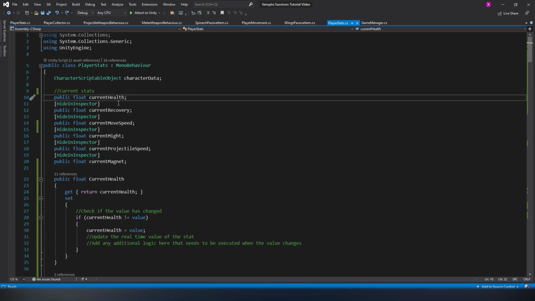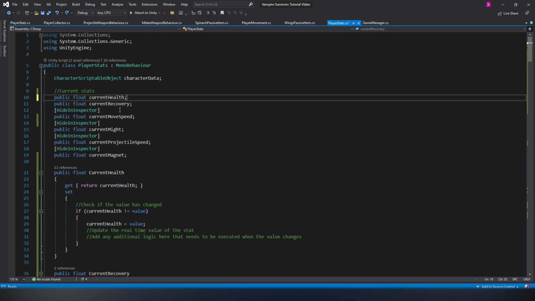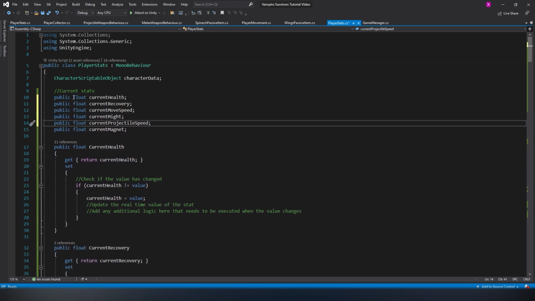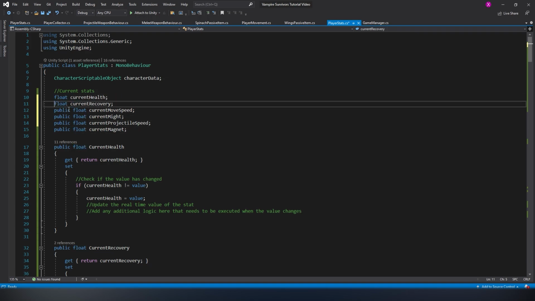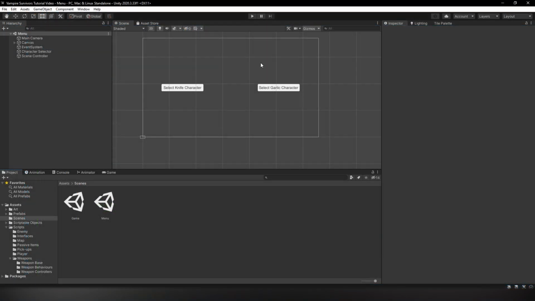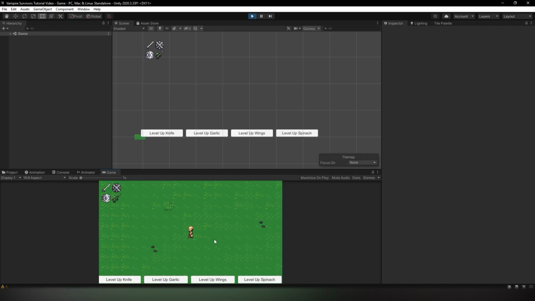And now, since we don't have a need for the public keyword for each of the current stats anymore, we can remove them along with the hide in inspector attribute to minimize confusion. Before we move on, let's make sure everything is working as intended by heading back into the editor and hitting play from the menu scene.